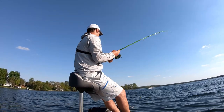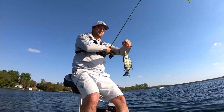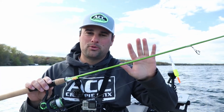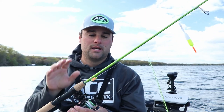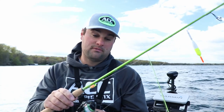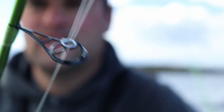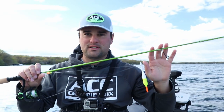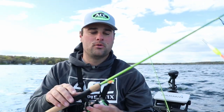I know a lot of people up north are used to a shorter rod. Normally you see people in boats with seven foot and less — you don't see many rods longer than seven foot. So six and a half foot is pretty typical of what you see up north. This is built as a light action rod. I'm thinking they might move it to ultra light at some point, but it's a very, very sensitive rod tip. These eyelets have the double eyelet to help assist with more targeted casting. It's very accurate and it's short — pretty typical of what you see up north. This is going to be my go-to setup on spawning flats.